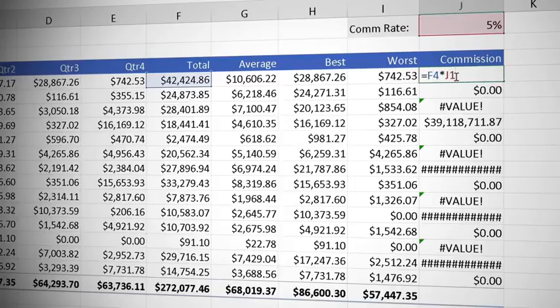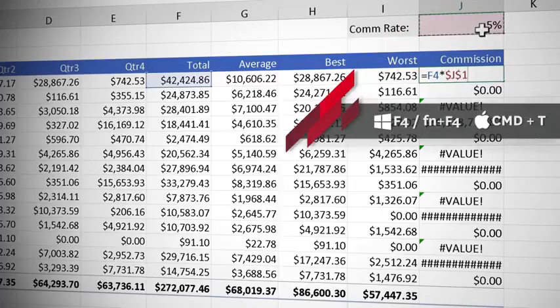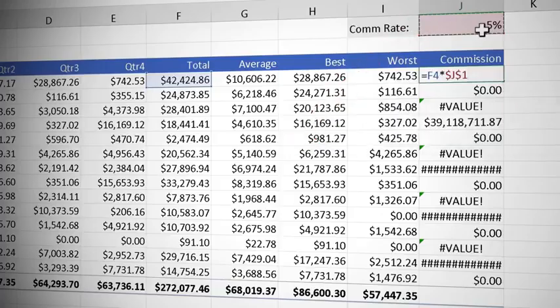But actually there's a great shortcut key that will help us, and it's the F4 key at the top of our keyboard. So if I first click on J1, you have to have the J1 there. So click on your J1 and then immediately press F4. You'll see the dollars have been put in for you automatically. Do be a little careful. If you press F4 more than once, you will notice you actually get what are called mixed cell references. We'll look at these later, but for now, just make sure you've got both dollars on.